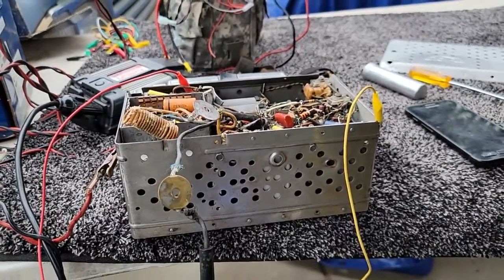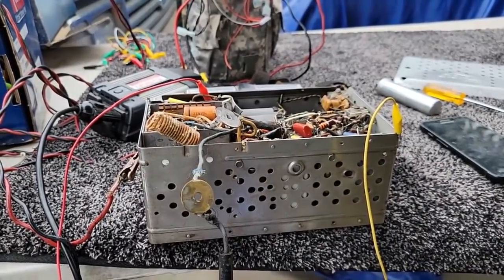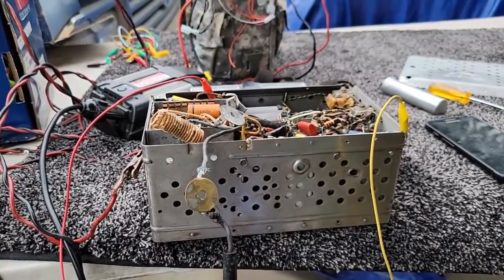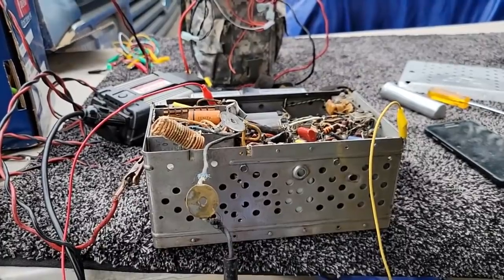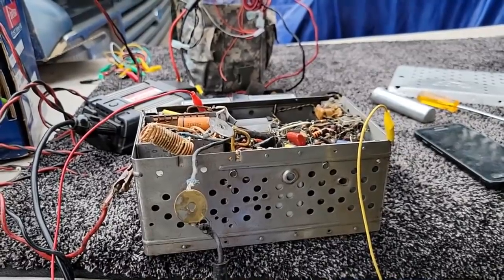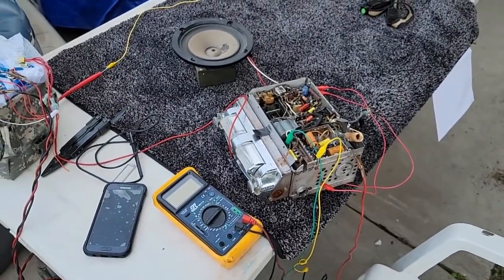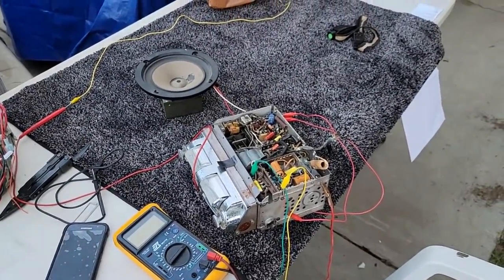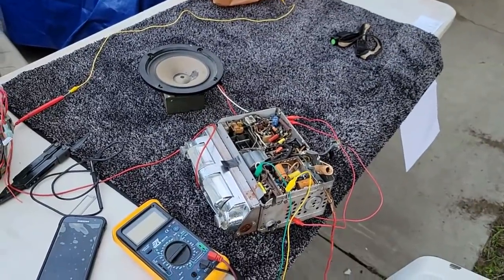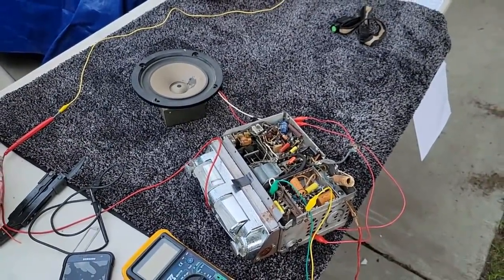My apologies for the hasty conclusion on the filter repacking — even though it does need to be redone because solder won't stick to aluminum. My cognitive ability right now is more on the presidential level, so it's not firing on all cylinders. We've got a bad tube, and I bet this thing would work. 7C5 — I wonder what that is. It looks like a power tube. I currently don't have a replacement for that shorting tube.